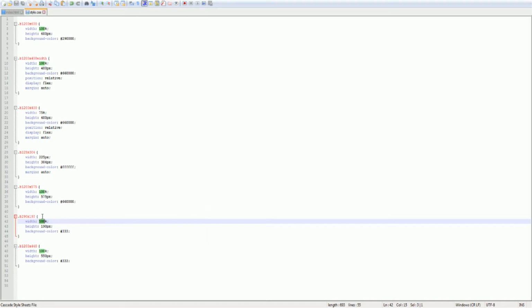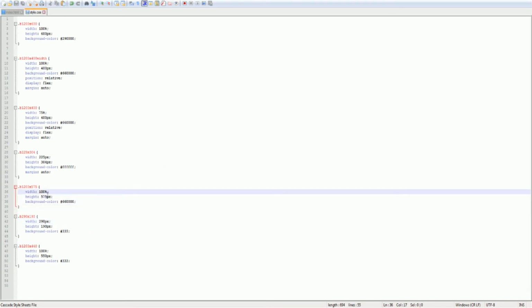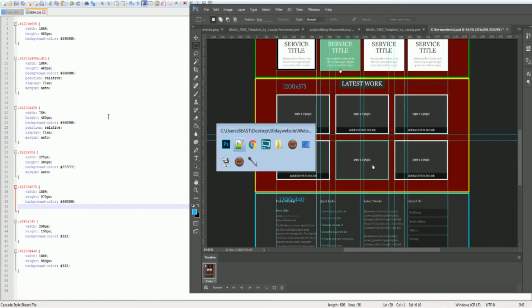We'll make these 190 pixels wide, just so we're pixel perfect. Generally, you want to work out the percentage of it, but just for time's sake, we're going to do that. And then also, inside of the 1200 by 575, you want to change your display to flex. If we don't do that, let's save it and just see what it looks like right now.